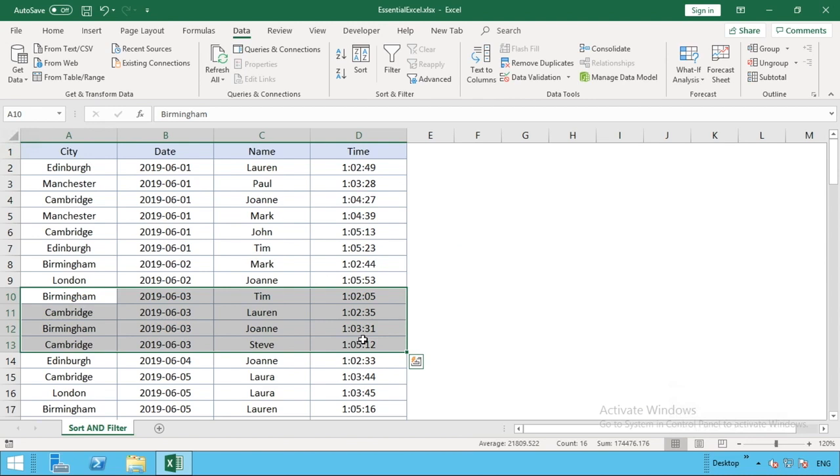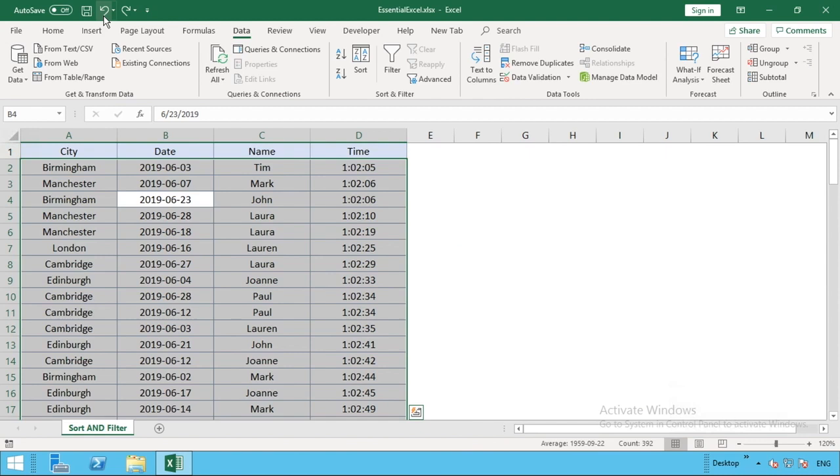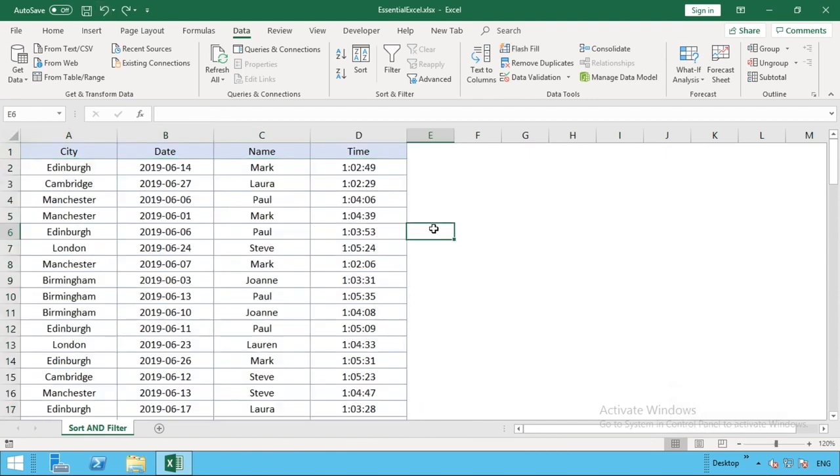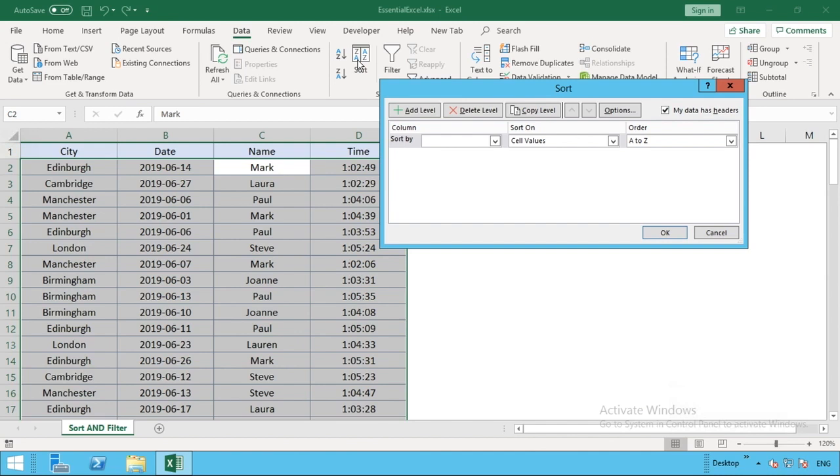So there's another method where we can do this, a bit of a simpler one and sometimes easier to remember. So if again we just go to undo, just so we get back to our starting point, the other option we have, rather than doing the right clicks or using the data A to Z, is to go to this option you see here. So if you haven't already, click your data tab and then go into sort. You'll get this pop-up. So what we have here is the ability to sort our data based on the information we have here.